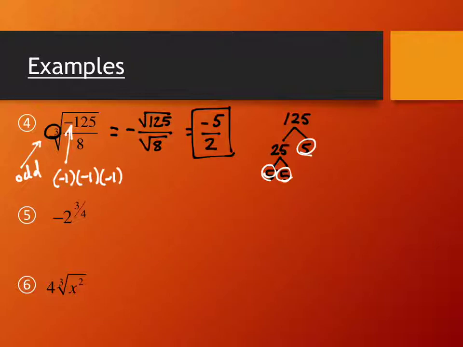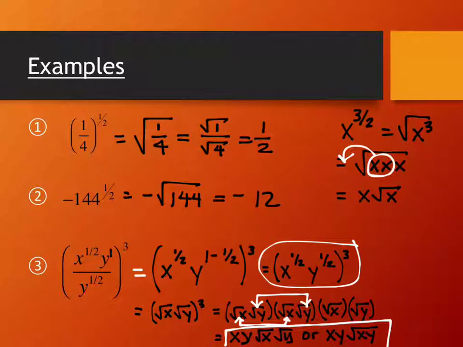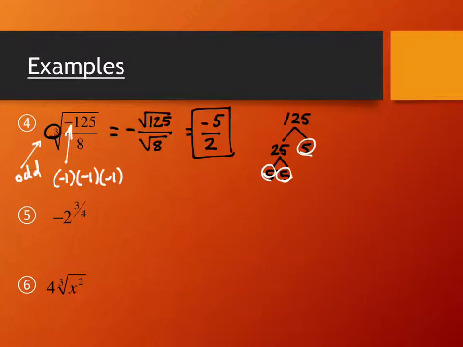So taking a look at number 5. Number 5 is going to feel like we're doing something wrong because there's really not a lot to be done at all in this problem. I do want you to realize that we haven't seen as of yet, well, I showed it to you up here in the top right-hand corner, but aside from that, we haven't seen any exponent given to us where it has a numerator that's not 1. Right? This is really the first one that's given to us in this fashion.